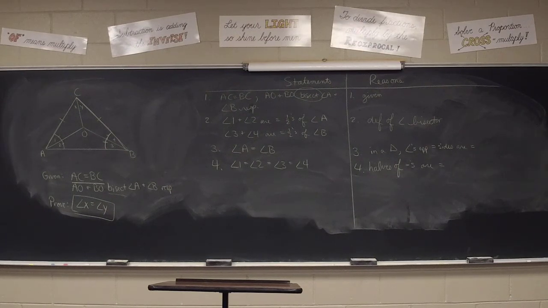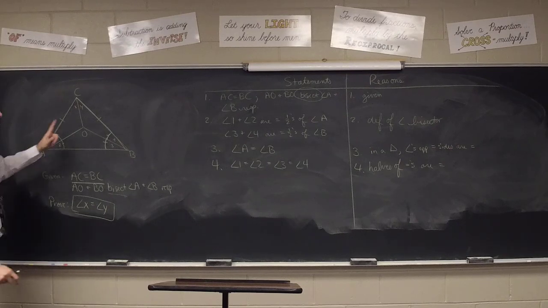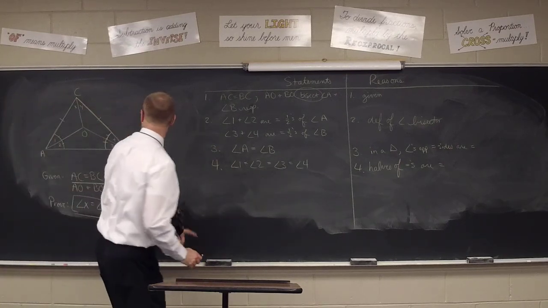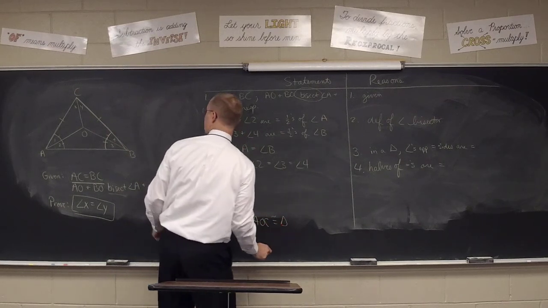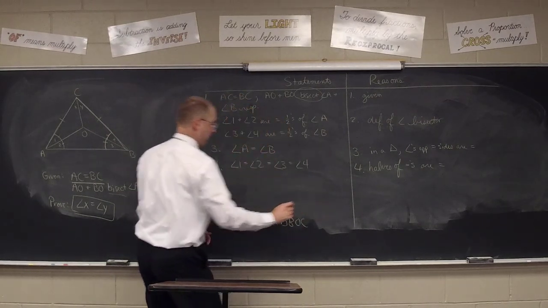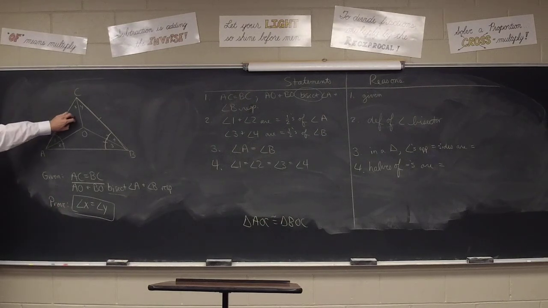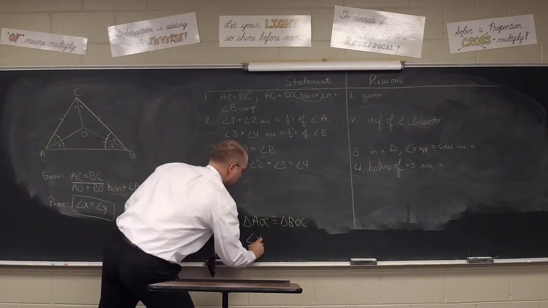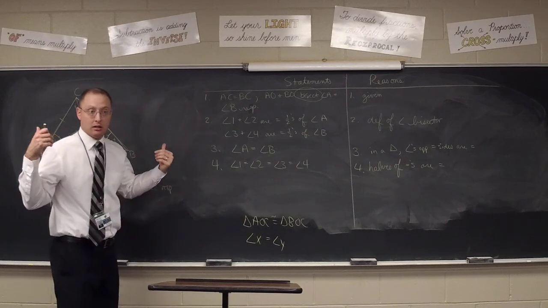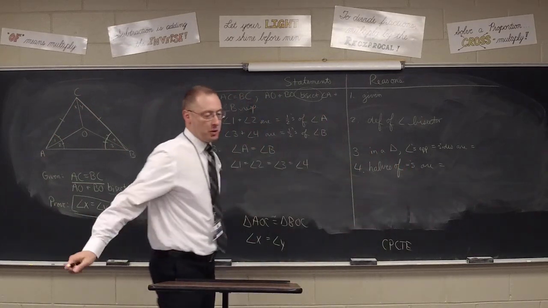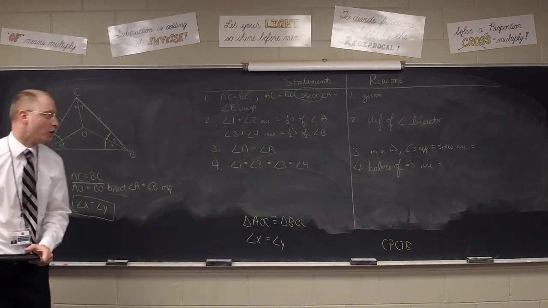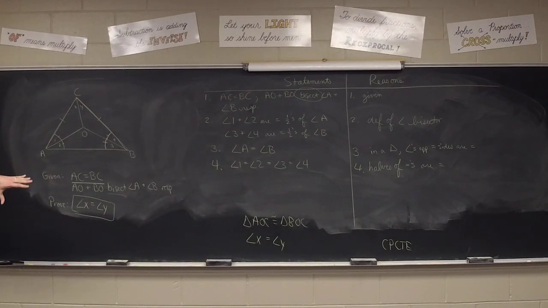Triangles congruent? CPCTE. So somehow, some way, I'm going to want triangle AOC to be congruent to triangle BOC. If I can get these two triangles congruent, I know that angle X will equal angle Y, class, by CPCTE. Now again, do you have to write it down necessarily? No, you don't have to. But the point I'm making is you already know how this proof ends. The question is, how do you go about getting AOC and BOC equal?